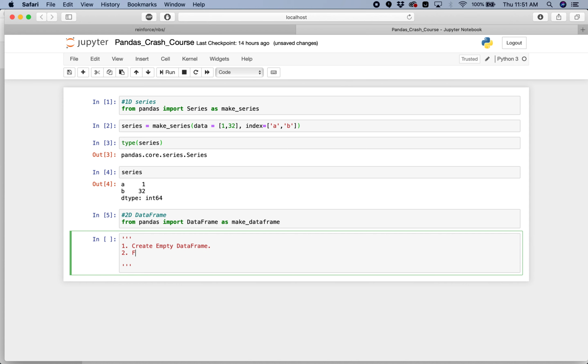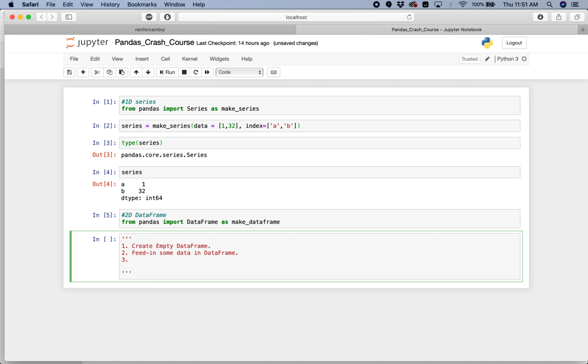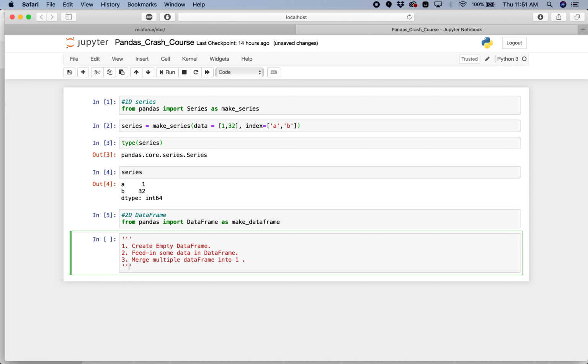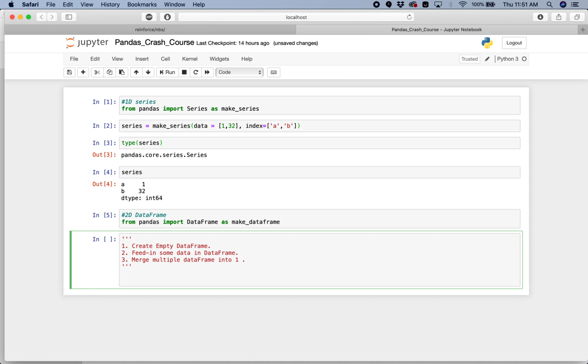Second should be feed in some data in DataFrame. Third, merge multiple DataFrames into one. And what else? If there is something else, I'll show you. For now, let's move with these three things.